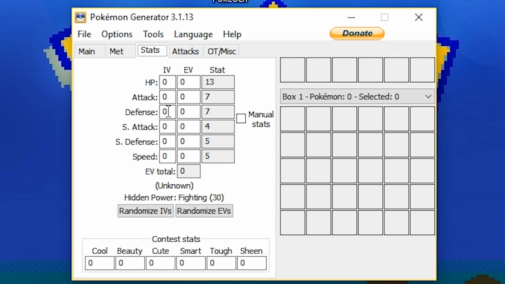Now, in stats, just go wild, dude. Have fun. Randomize it. Make it specific. For example, put 252 into... Okay, wait, hold on. You can put 252 into this. Don't do this, though. If you do this, then I'm gonna delete your egg, because this is max stats and everything, which it shouldn't have.